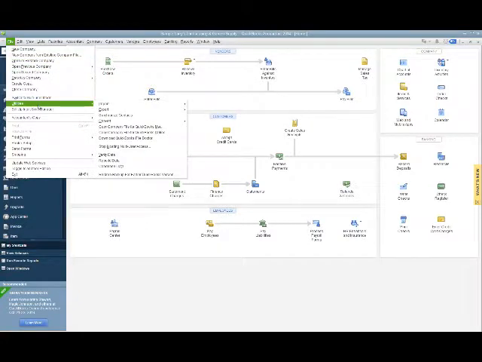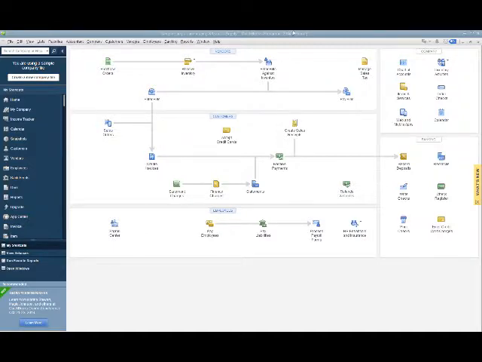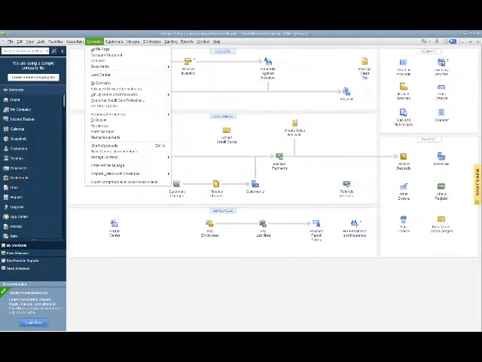So if you have been converting to QuickBooks Online for a few years now, you may have noticed that this button has moved around through the menus on where exactly it lives. So we have this button here for copying the company file to QuickBooks Online. And then we have these export buttons that we're going to look at a little bit later to look at how we can export lists to QuickBooks Online to convert. But for now, we'll stick with the straight Desktop Converter tool, which lives under the Company menu. And then we just scroll all the way to the bottom to Export Company File to QuickBooks Online.